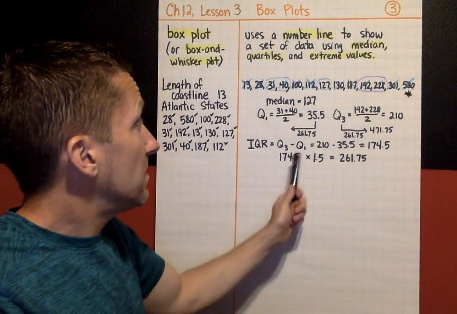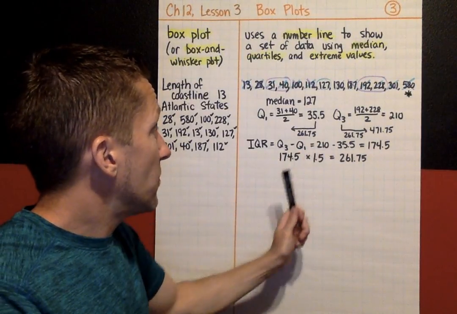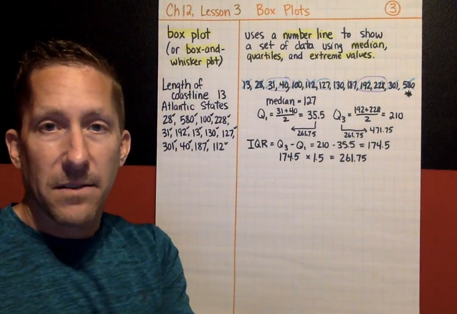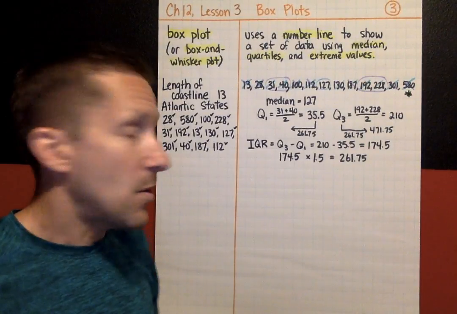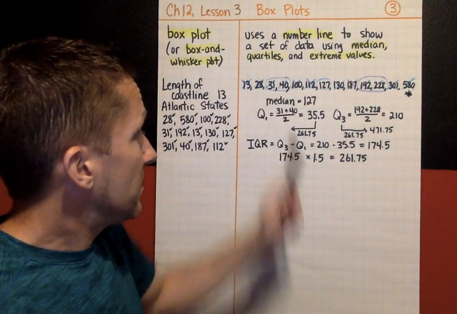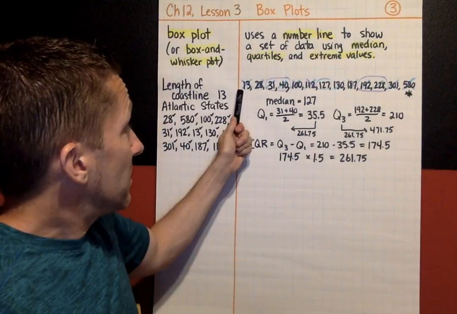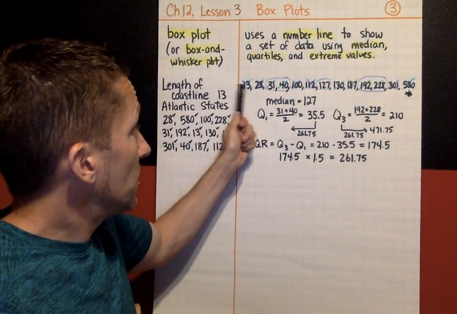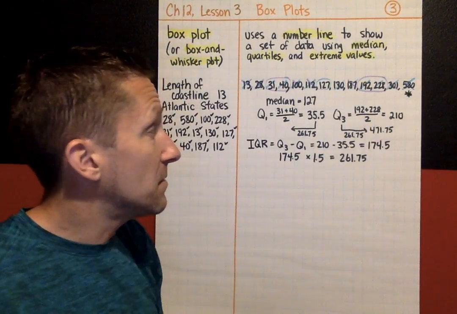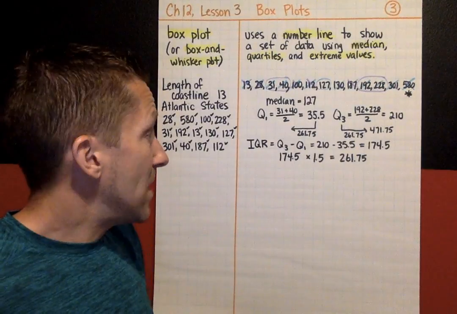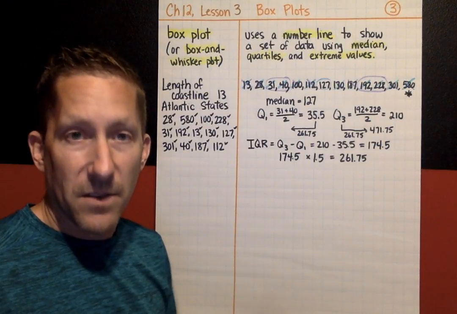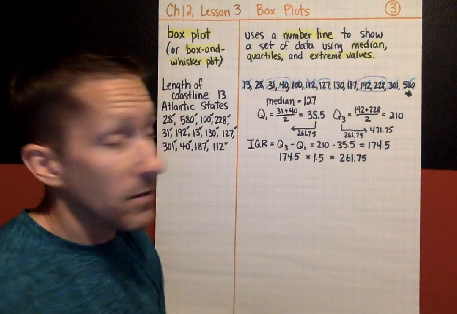So again, all of this, the median, Q1, Q3, interquartile range, calculating outliers, all that is stuff we've done before. Here comes the new part, making the actual box plot. That's what we're going to do next. So I need a number line to do that. And my number line basically goes from 0, or real close, 13, all the way up to 600 would cover my data, because 580 is my biggest value. So I think a good range is to make a number line that starts at 0 and goes up to 600. All my data would be included.